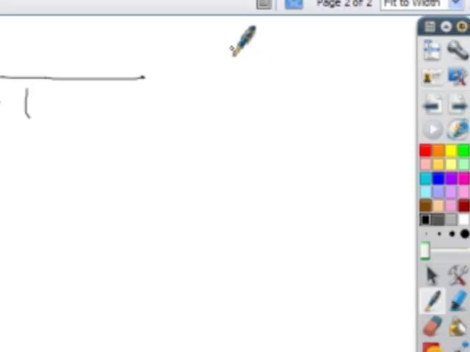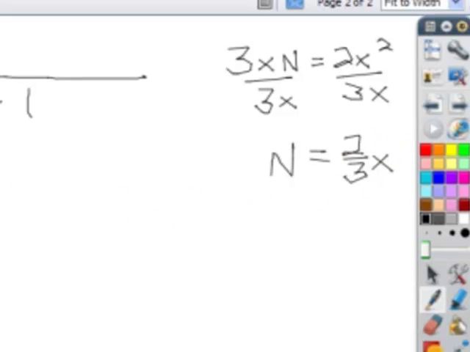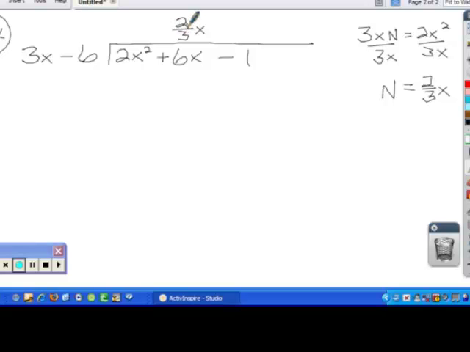Now, if you don't like that, another way you can do it, you could say to yourself, okay, I have 3x, and I want to multiply by something, I'll call it n, and that is supposed to equal 2x squared. Then you could solve it for n, so I would divide everything by 3x, and the term I should multiply by, well, those reduce, I get 2/3 x. So that's another way to help you get the term you need to multiply by. So I have 2/3 times 3x should give me 2x squared like I wanted.